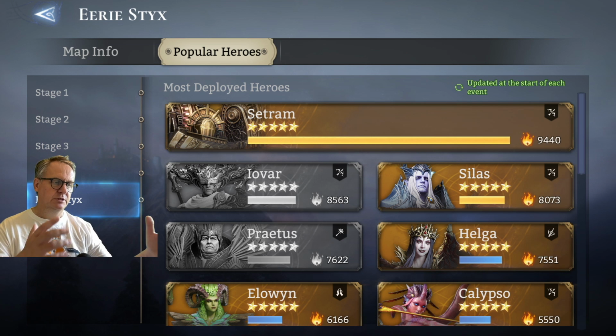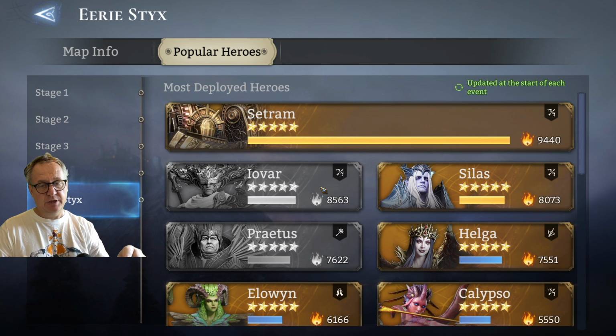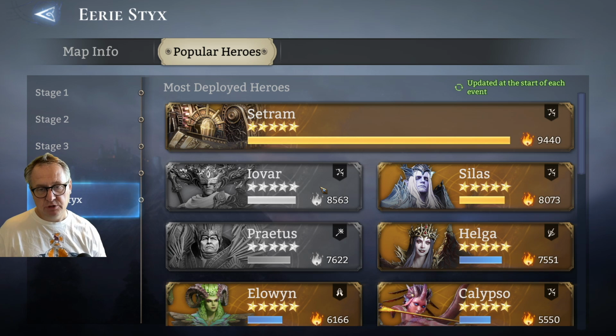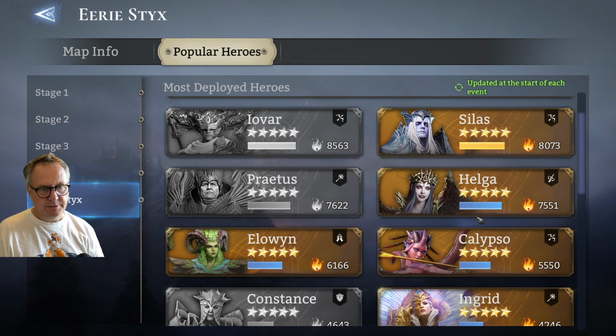Silas is up there, obviously, because he is a piercer, so absolutely fantastic. Setram is doing piercing damage as well, loads of hits. He's up there as well. Now, this weekend, don't forget, Ivor is up on the Ancients. So if you get him, you will be able to use him in here. Apparently he's really well rated. I do use him on my other account where I've got one.